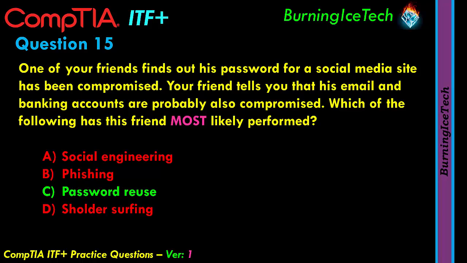It's not D. The answer of D, shoulder surfing, is if someone is nearby and they're trying to see what you're typing on the keyboard or on a screen. This can be an ATM, a computer, your phone or tablet. The point is, it's normally when someone is standing nearby, near enough to see what you're typing on the keyboard or what's on your screen. They're probably hoping to get something sensitive, a username or password or whatever.